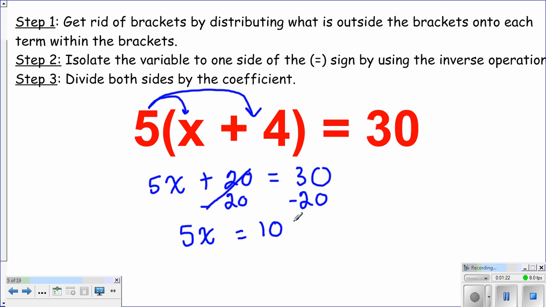So now the last thing we have to get rid of here is this 5 that is right beside the x. So to do that, we have to complete again the opposite function. And right now this is 5 times x. So the opposite function of multiplication is division. So we're going to divide by 5 on both sides of our equal sign. Because remember, what you do to one side of an equal sign, you must do to the other. So we divide 5 into 5, we get 1, or cancel them out, which leaves us with x. 5 goes into 10, 2 times. This becomes our final answer. X is equal to 2.